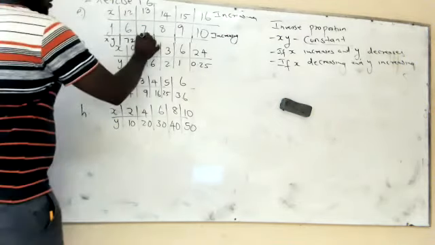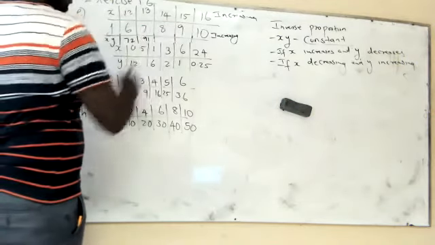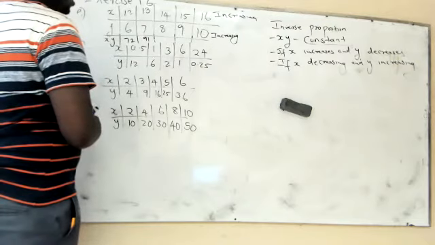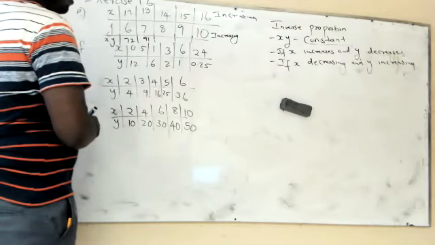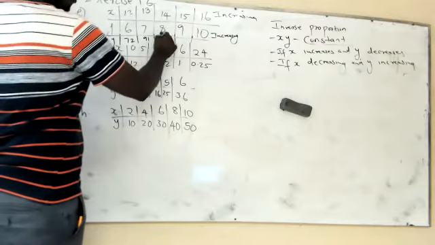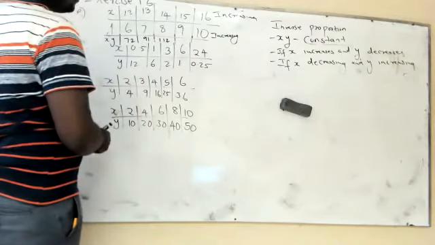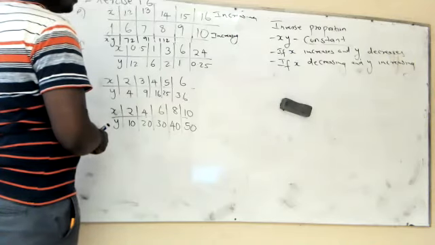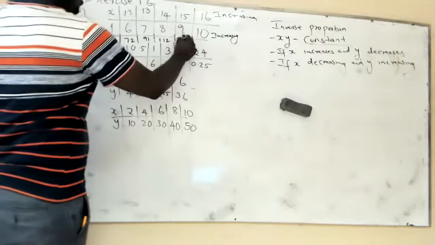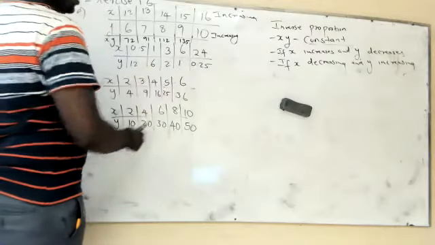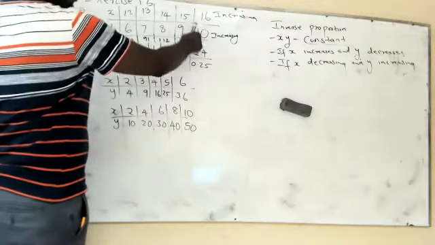And the product of 13 and 7, what do you get when you put that into your calculators? 91. And then 14 and 8, when you multiply them together, you get 112. And then 15 and 9? 135. And then the last one, what do you get when you multiply 16 and 10?